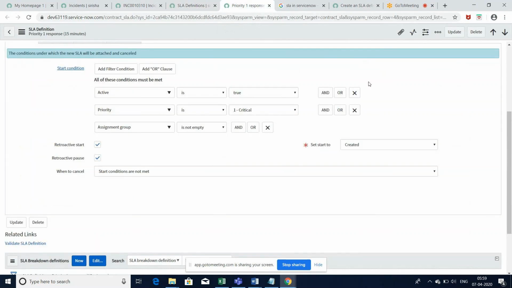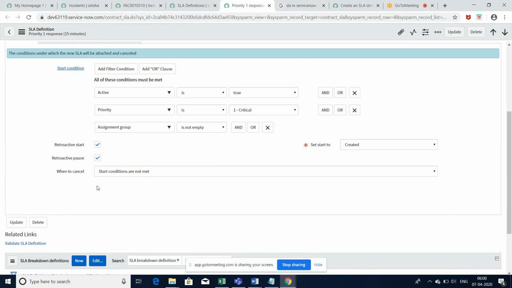It will consider the previous SLA also when you select the retroactive start. The retroactive pause means it will prevent the notifications, immediate response and notifications based on the retroactive pause time.